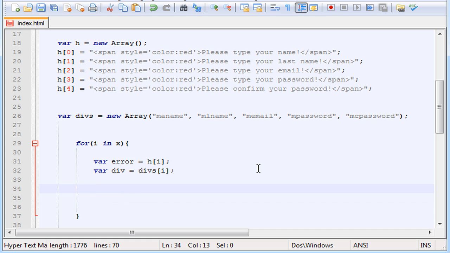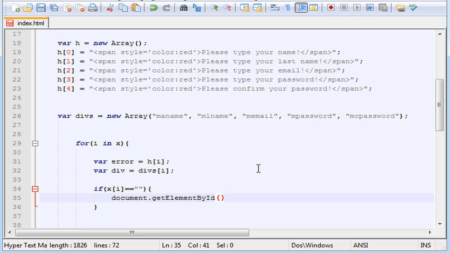So now what I do is create an if statement and say if x[i] is equal to nothing, basically if an input is equal to nothing, do this, which is document.getElementById.